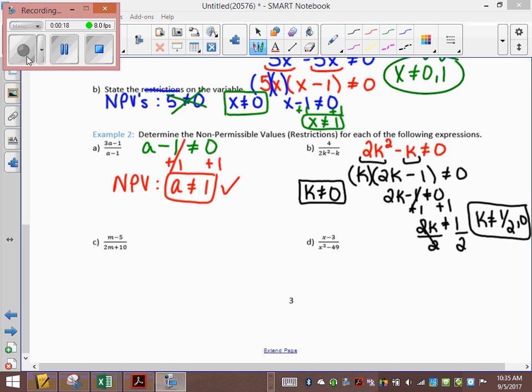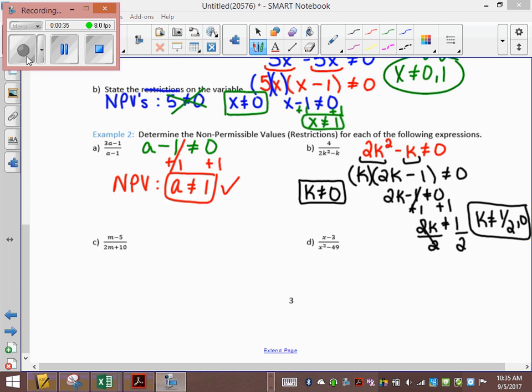It's not asking us to do anything other than non-permissible values, and they usually have one non-permissible value question on your diploma. I always feel like that should be your give me question, okay? So if you're finding non-permissible values hard, keep practicing them and come and get help because they're not that hard. You just obviously are missing something.